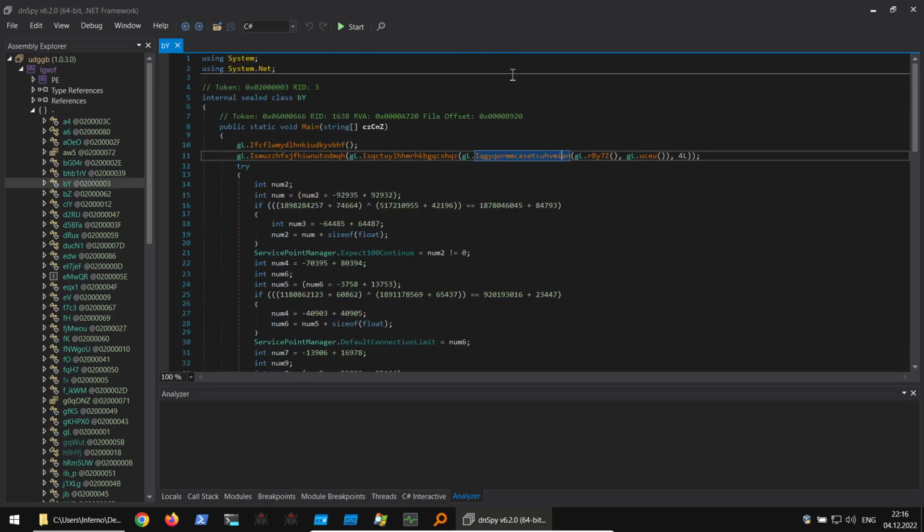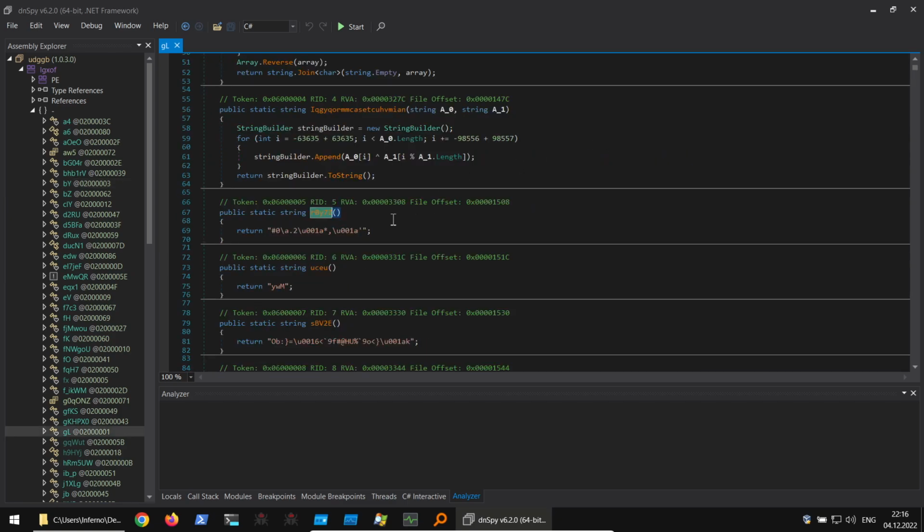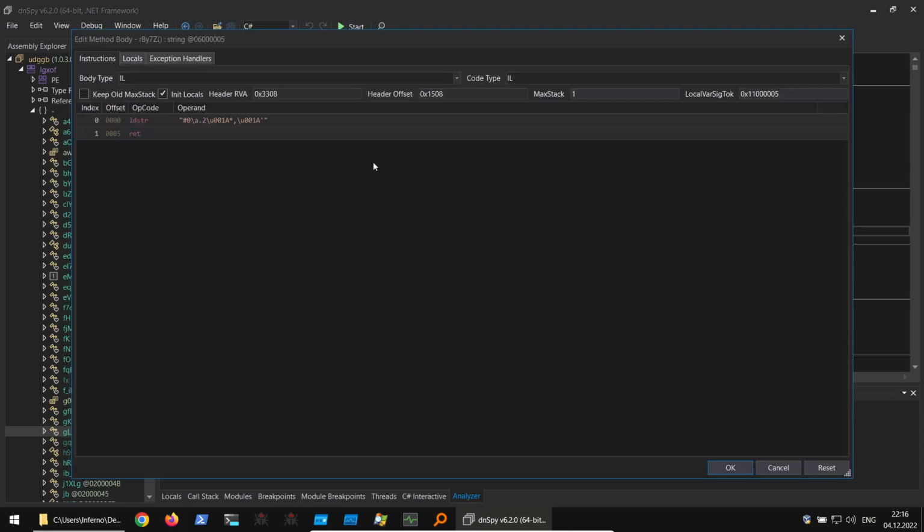Nice. So you can see that this method is taking the results of other methods. That's pretty silly. But if you check these methods, they are dummy methods, basically just loading a string and returning. If you check the IL code, you can see it's just load string and return.